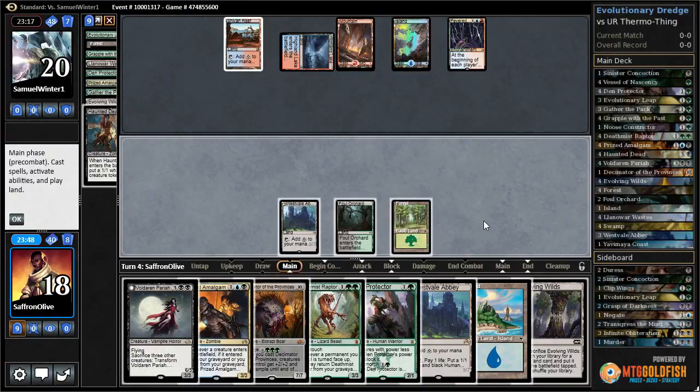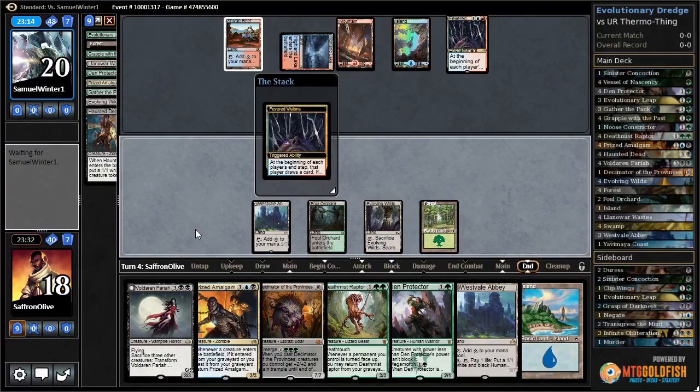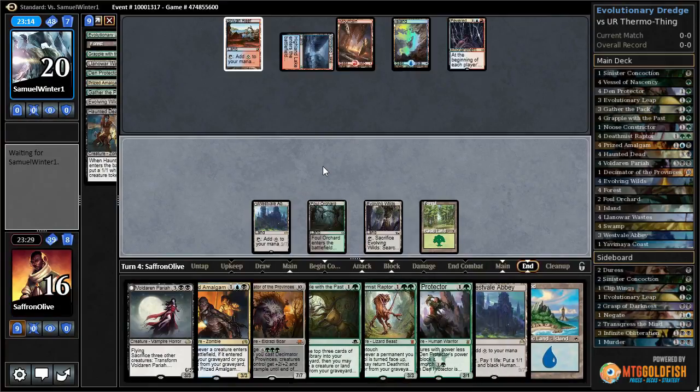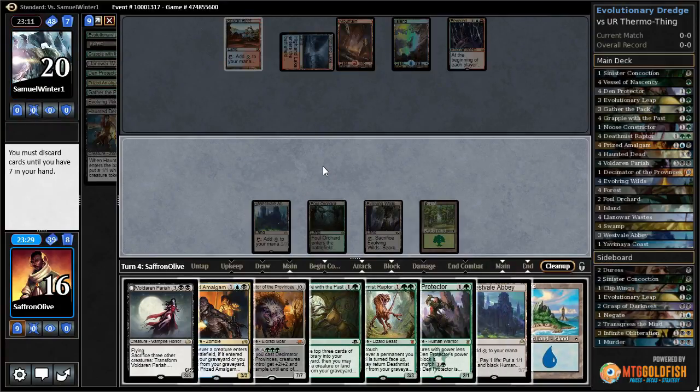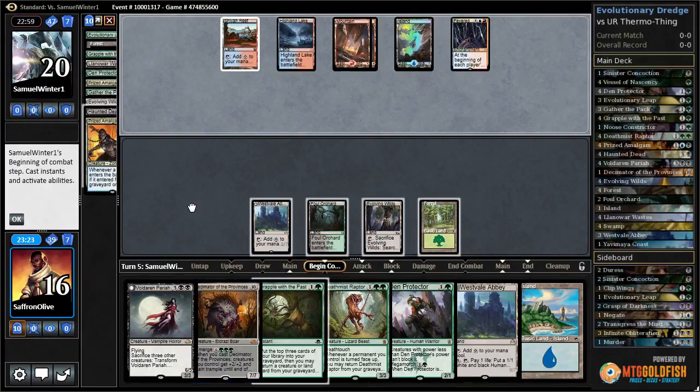We get an Evolving Wilds. Well, I think we just want to play Evolving Wilds, pass the turn. We draw, lose some life, get a Grapple. Alright. But now we're going to get to start discarding things. Oh, we got to discard right here? Alright, well, I guess we just discard Prized Amalgam. Can we win next turn? Maybe? Do we just have the Decimator win?